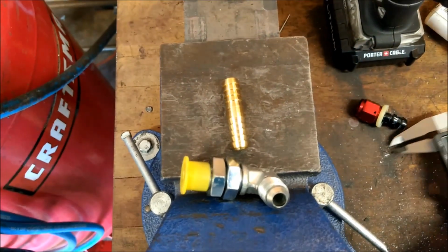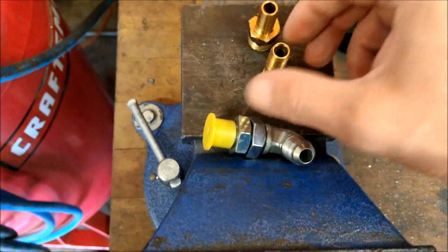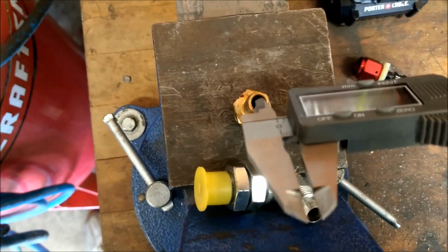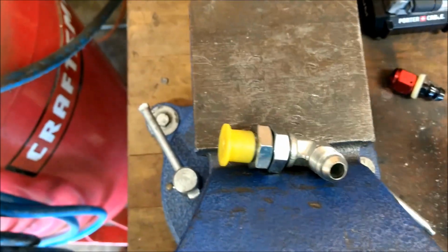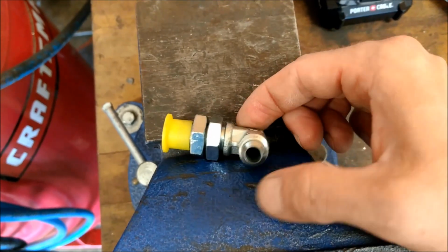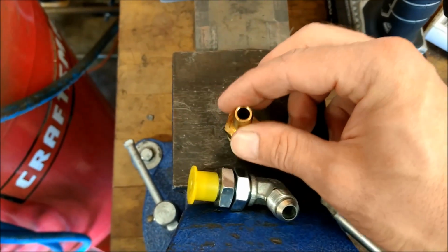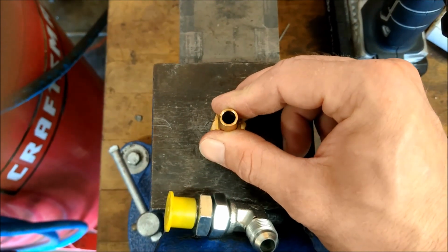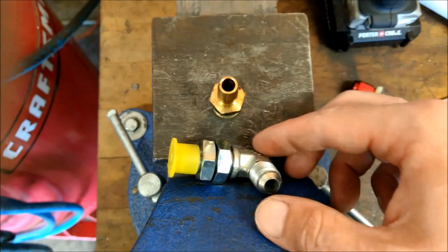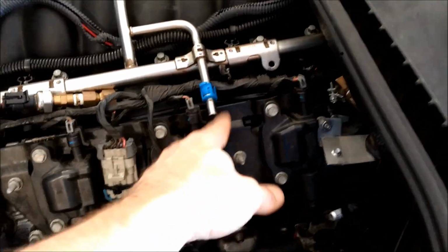So what I'm doing is taking a drill bit that's just the next size up, that just barely scrapes, and I'm widening that. I also did that on the brass fittings that are in the tank that go to the Y block, because they are only 6.9, so I'm losing 3/4 of a millimeter, because this bulkhead is 7.5 millimeters internal. So I widened all three of those fittings, and these things are rated to like 700 psi or something like that. So shaving 3/4 of a millimeter off of the material isn't going to hurt anything. And really, it looks like less than that whenever you actually run a drill bit through. But that's just something else I'm trying to do to make sure that my flow is the biggest flow I can possibly get all the way to the rail.